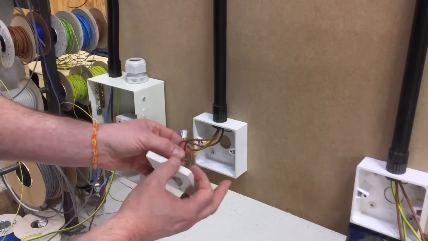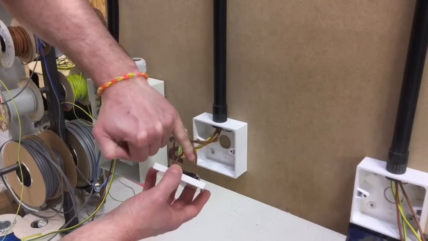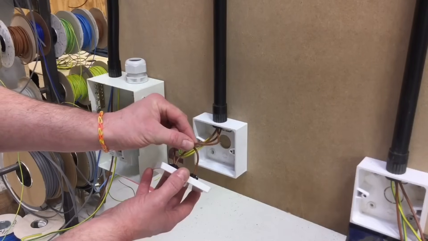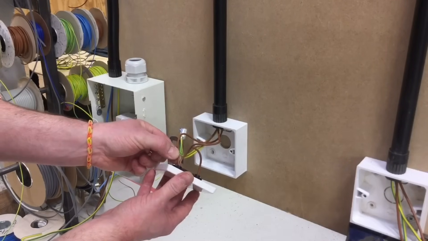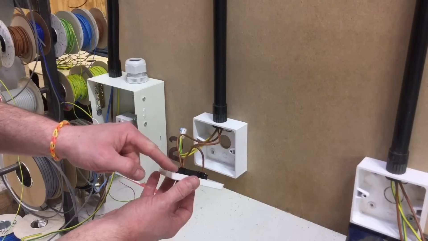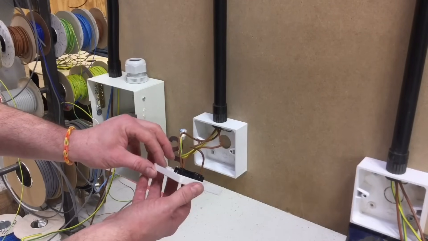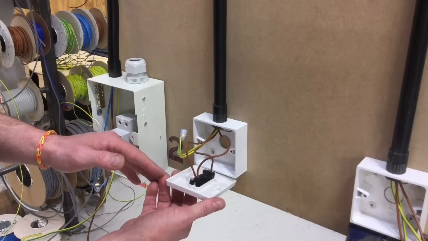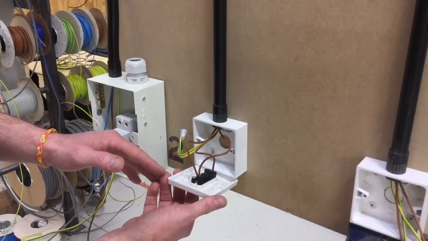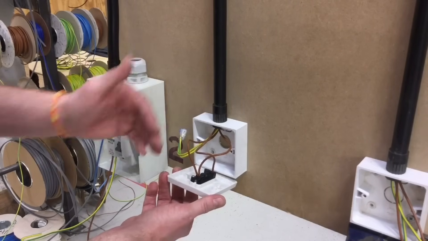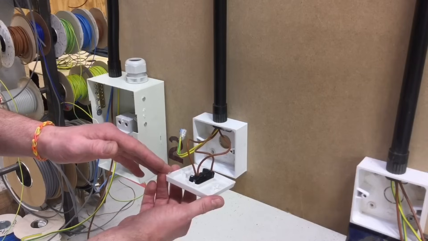I've got my two conductors nice and tightly twisted ready to go in. Can't double them over - I won't get them in if one was doubled and one was single, so they're both going to have to go in singly. These are going into the common connection of the switch. We've now got our switching line into our one and our permanent line coming in and the permanent line going out into the common connection. We've made a nice twist and tight terminations for the conductors themselves. Remember we've got testing first, so it'll be worth leaving it off.